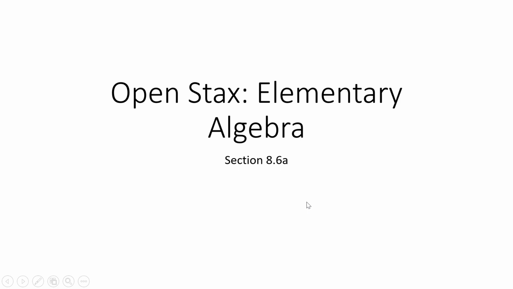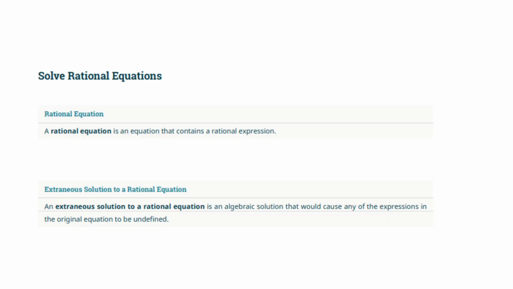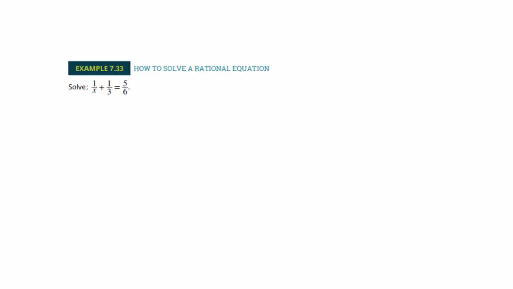Okay, we're moving on with rational expressions. What we're going to solve now is equations, so we're going to have rational equations. What's going to happen is we throw in an equal sign, and we're going to use all the same tricks that we've already learned. So the first thing we have to see, here we have a rational equation.